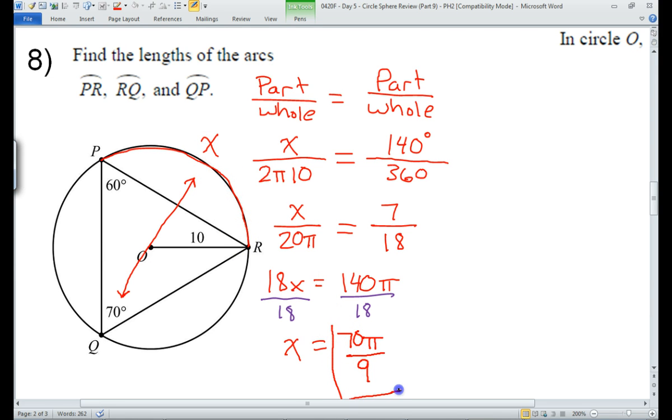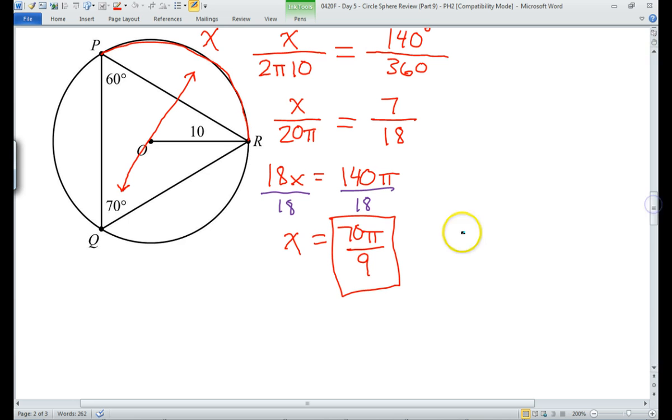So there are two possibilities. Sometimes they ask us to leave our answers in terms of pi. That would mean they would want this for the answer. This is what it means to leave our answers in terms of pi. But sometimes they want a decimal, so we could just use our calculator to get the decimal, which would be 24.43. So be prepared to recognize the answer in either form.